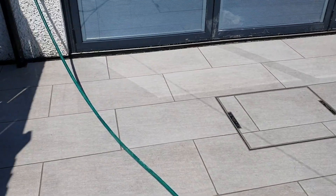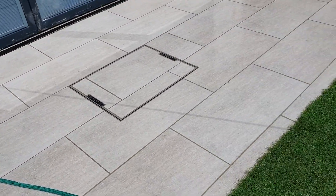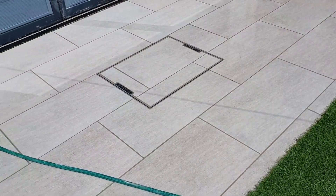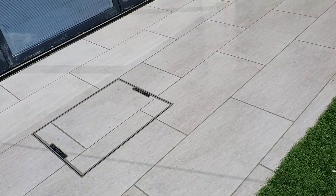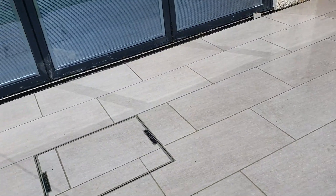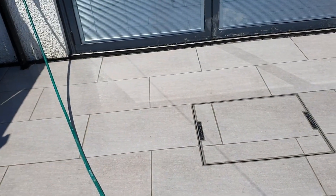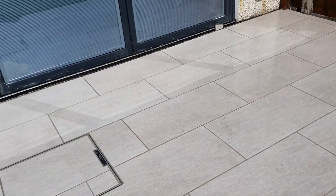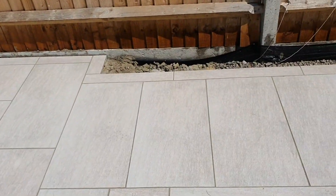We've done the grouting. I was going to show you the actual — excuse the grass on there, we've just concreted underneath. I was keen to show you how we've done this. We've used BAL — I'll post a picture of it on this video. BAL is an adhesive company. There are a couple of marks on there but that's all been washed down and wiped over — it's just where we've walked backwards and forwards. As you can see, it's looking good.